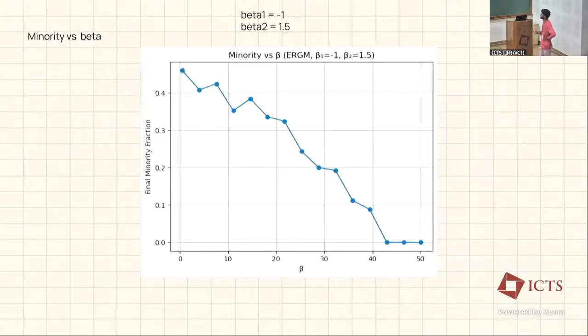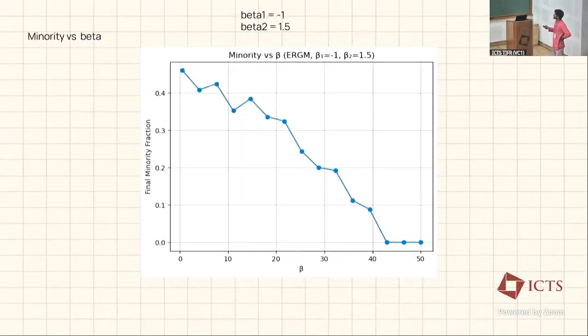Finally, which I promised, we are plotting the minority fraction versus beta. This is, I think, done for system size 50. When you hit 50, your minority will diminish to 0. This is basically the complete, classical water model. It will take n cube steps to get there. From the duality intuition, you have n walkers, and it will take n squared steps to meet, and then the total coalescing time would be n cube. This is what we have shown here.